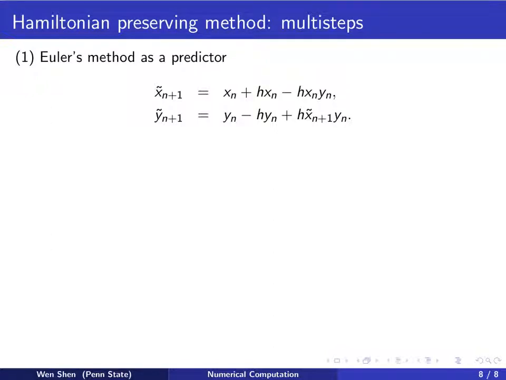Now, one wishes your numerical method to preserve this important property as well. And you can check the Euler step as well as the symplectic method. It is not hard to verify that. None of those methods would preserve the Hamiltonian. A Hamiltonian preserving method is also called an H-preserving method. If you want to do that, this would result in some multi-step methods.